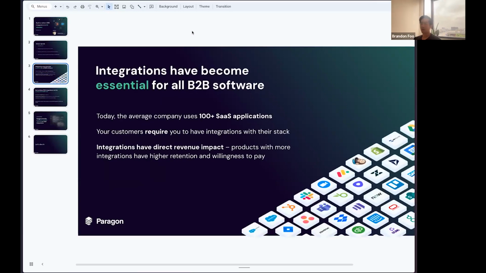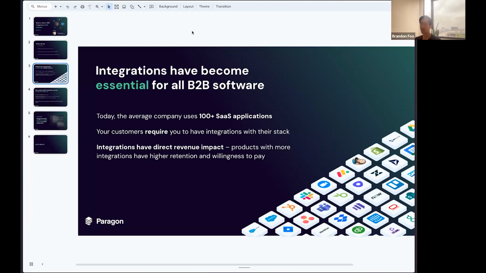So to start with some background on why we started Paragon and what problem we aim to solve. First of all, as you all know, the SaaS ecosystem has grown exponentially in the last few years. And today, the average company uses hundreds of different SaaS applications. So that means that for any B2B software company selling into the markets today, it's essentially become a requirement that your customers can easily integrate your products with the hundreds of other tools and applications that they use.